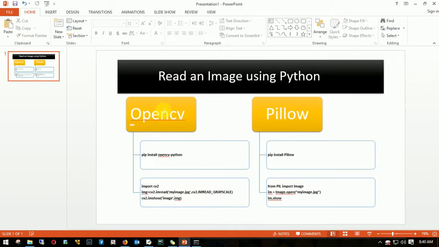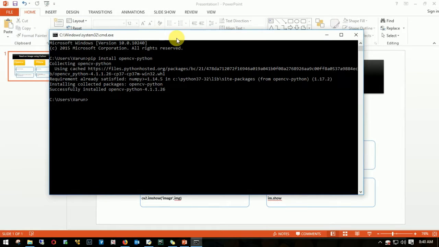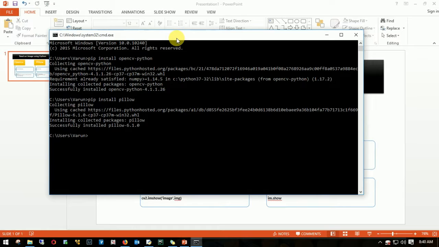Let's try using another module called Pillow. Let me go here and install Pillow. Pip install Pillow. Right, it's installed.